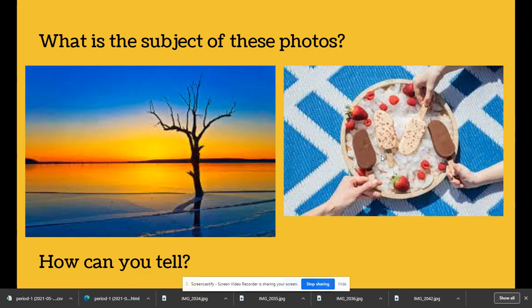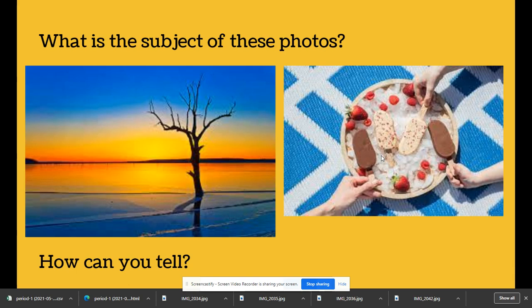Also, Kaylee thinks it's the tree because it's super dark and it catches your eyes. Yes, and it's standing alone. That's a really good technique also, having really bright skies and then one really dark thing. You can have a really dark background and have one bright thing. This is different. All of it's bright and there's one dark thing. Good. So having it be opposite, using rule of thirds for the placement, and where it's at as far as being in the foreground, those are all fantastic indicators of why that's the subject. You guys are awesome. Okay, how about the second picture?